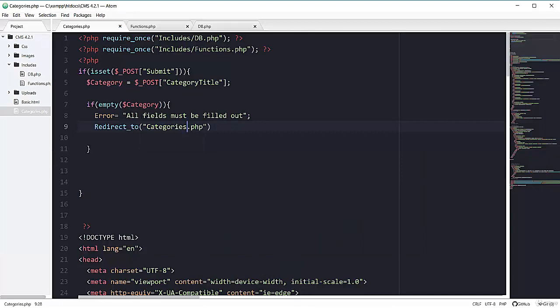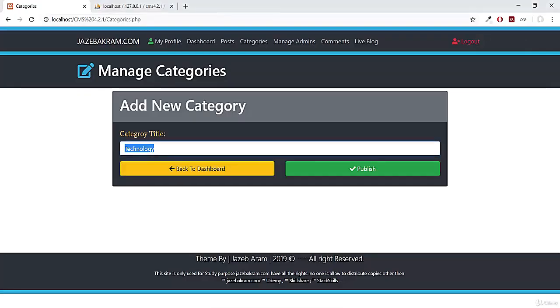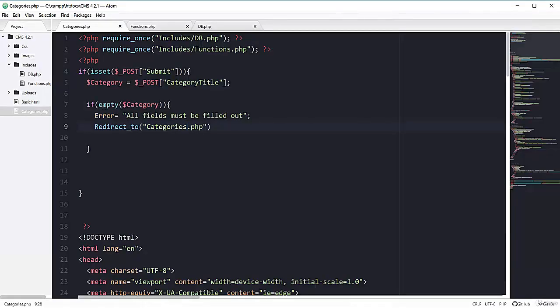So the idea is, this is very simple validation. When this input field will be empty, we will run this simple validation check. If you have this empty field, then show this error message and redirect our admin to this categories.php page.